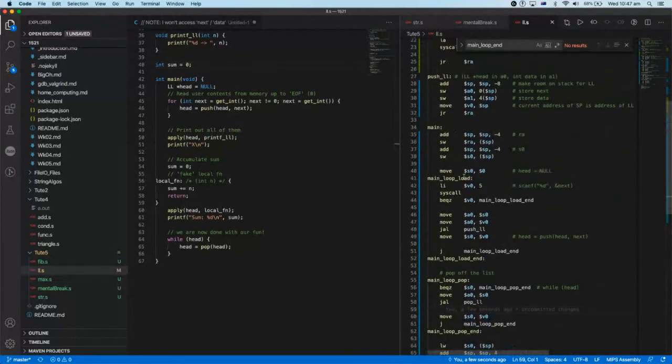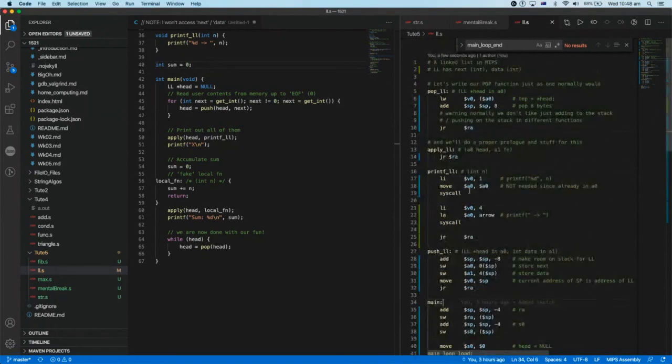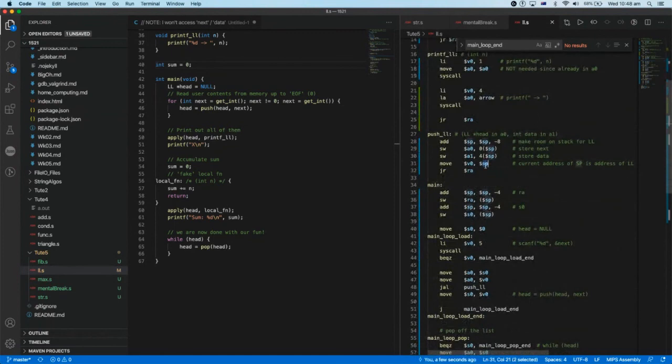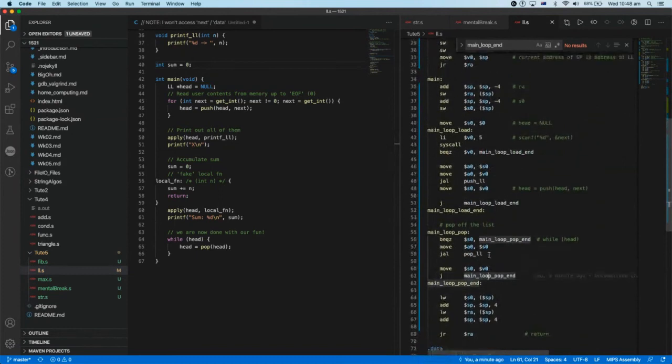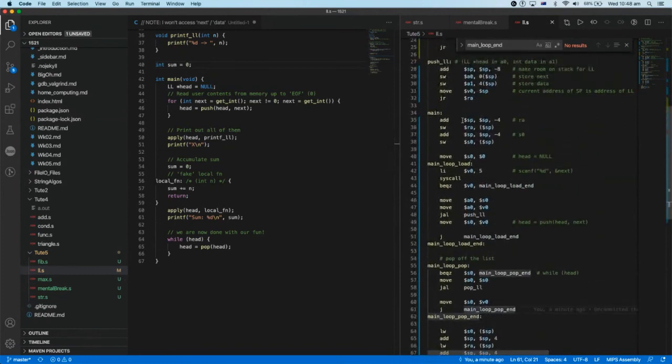Let's just look over it and check what the value is. I'm losing where I'm looking. If V0 equals 0, then we should stop. That seems fine to me. Let's just check. In the main function, we push RA and then we move V0 into S0. That seems fine. So what could potentially be the problem would be our push. We're loading SP. There's nothing necessarily wrong there. That seems good. We may just continue and have a quick look. Might as well, right?